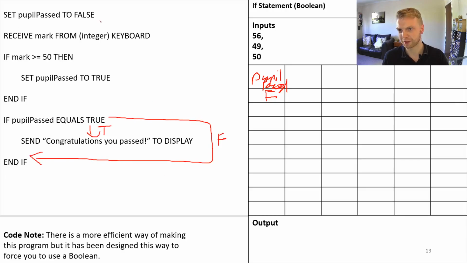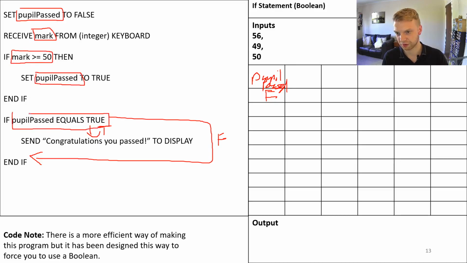You know what, we'll work through this whole thing because maybe that is a bit confusing, sorry. So let's highlight our conditions. Pupil passed equals true is one condition.